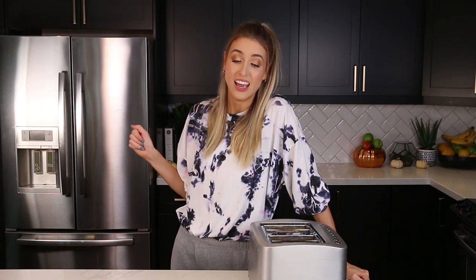Now we're gonna try out probably the easiest looking quesadilla recipe that I have ever come across. And that is creating one in the toaster. It looks super, super easy and there really isn't much to this. But I want to see if it works, if the cheese stays in place, if it gets nice and crispy on the outside.